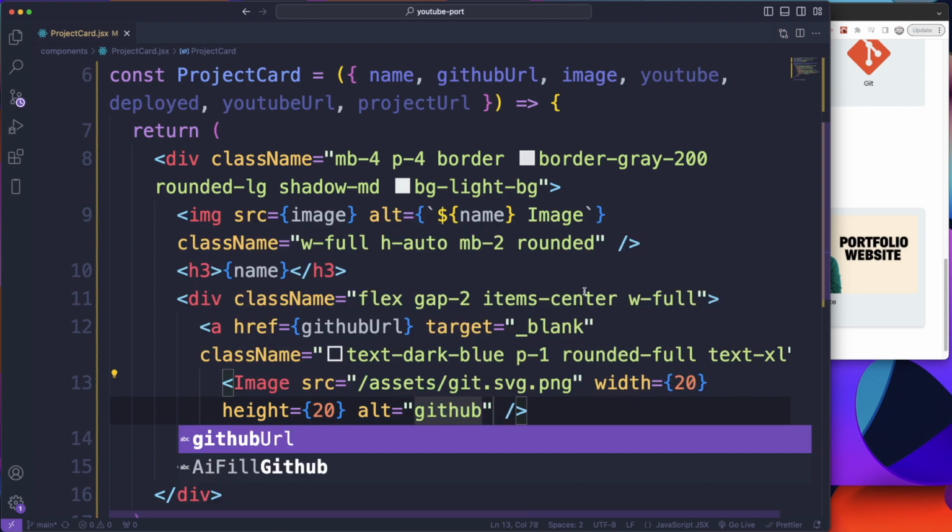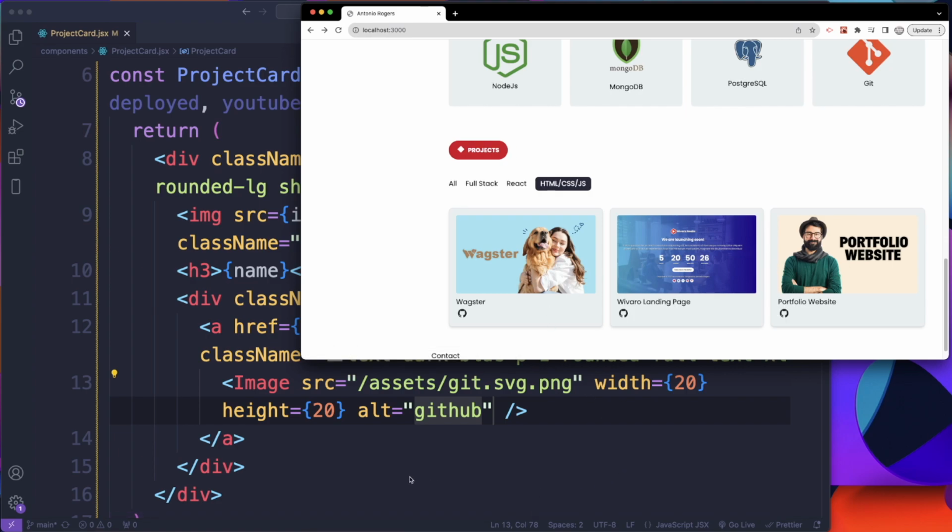Okay, take a look, and there's our GitHub.